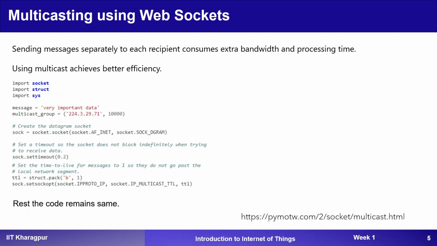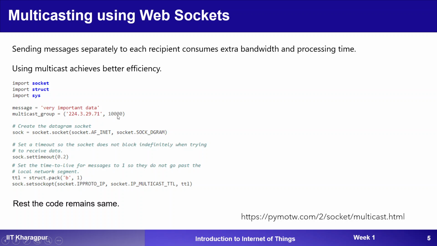After that, the question was asked: how can multicasting be done in WebSockets, or how can we share our data with multiple hosts at the same time? One possibility is to send the message separately to each of the hosts, but this takes lots of bandwidth. To prevent this, we are going to use multicasting. For that, we initially have to create a multicast group, and after that we have to assign an IP address to that multicast group.